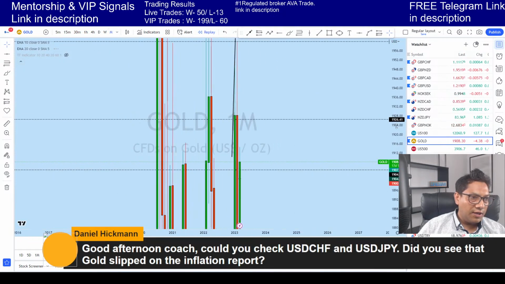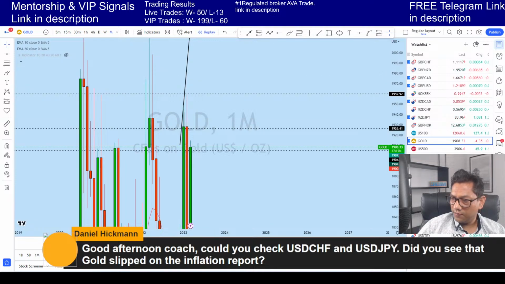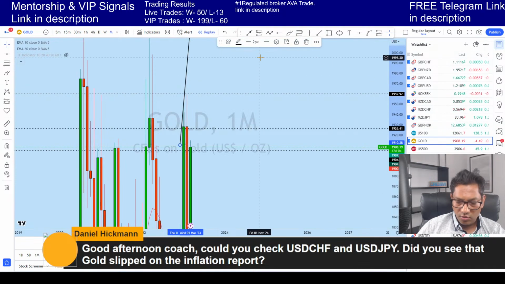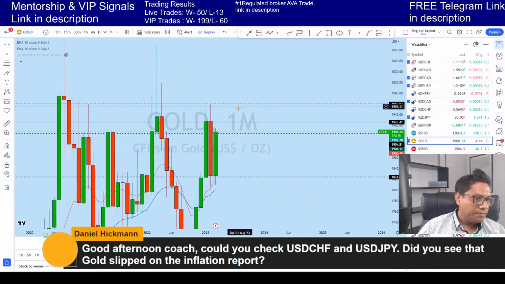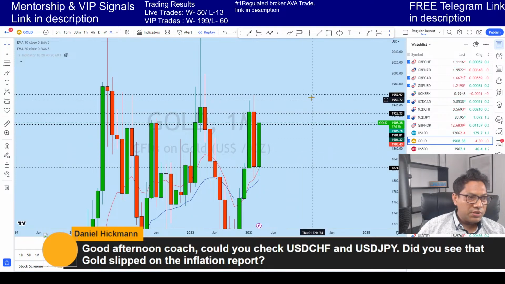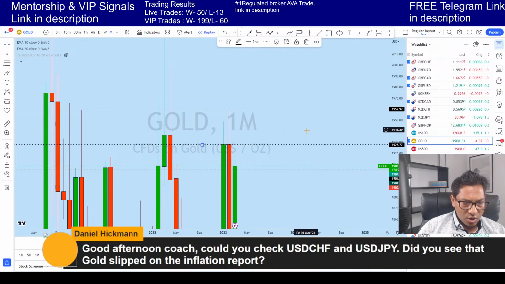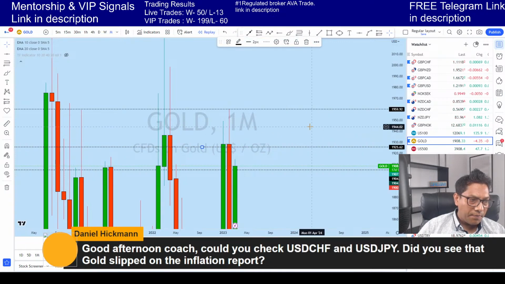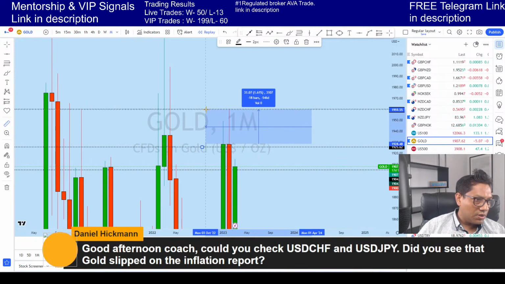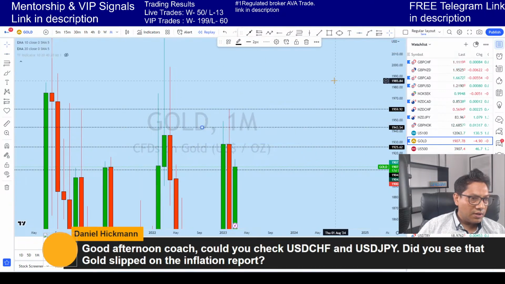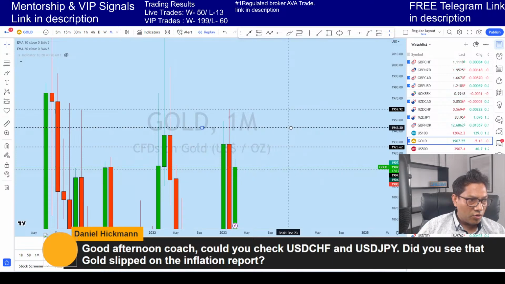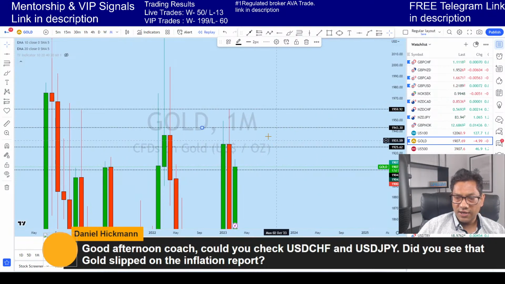Okay, if I look at the monthly, let's look at the monthly resistance zone on gold. That will really help us to understand where gold is heading. Now if I look at this monthly, there are a couple of zones that I see. We might see a little bit of bouncing back. This is the monthly opening and closing around 1927. So 1925, there is another zone where gold may have a bounce. Let me draw the levels here. There's another one at 1940, 1943, 42, and there's another one at 1959. So these are the three zones that I think gold is likely to be heading to and testing.